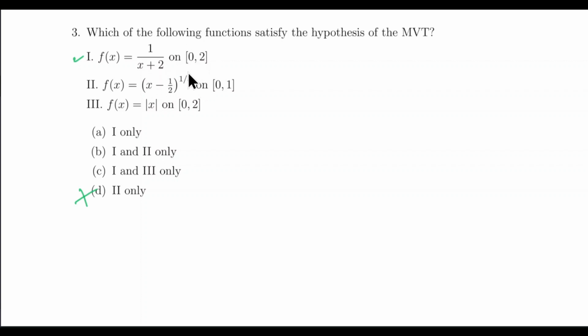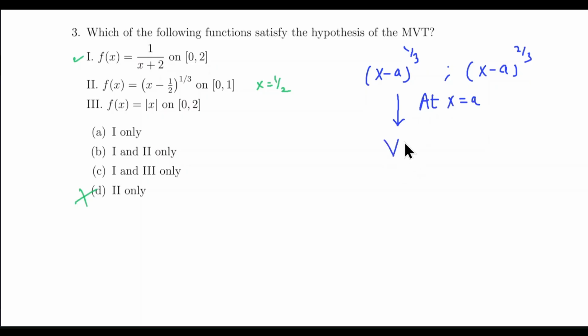Okay, this guy, be careful. It's not differentiable at x equal to 1 over 2 right away. I think by this time you should be in a habit of seeing the powers of 1 over 3 and 2 over 3. These guys are so popular that (x minus a) raised to 1 over 3 and (x minus a) raised to 2 over 3, at x equal to a, these guys are not differentiable, this one, because it forms a vertical tangent. Remember, I'm saying vertical tangent. I'm not saying vertical asymptote. It is continuous but not differentiable because of vertical tangent.